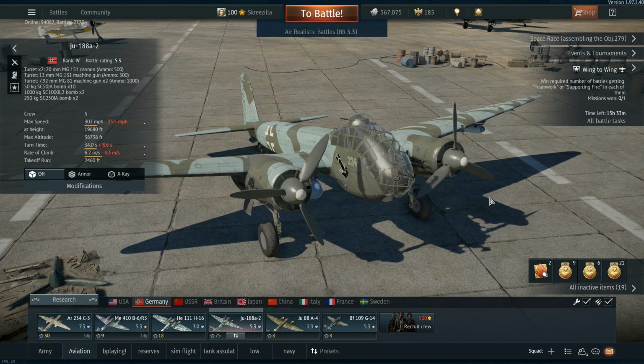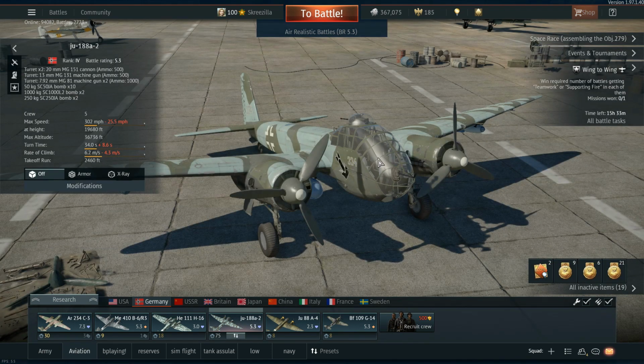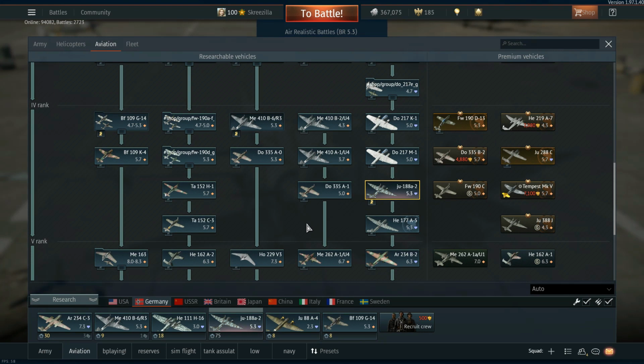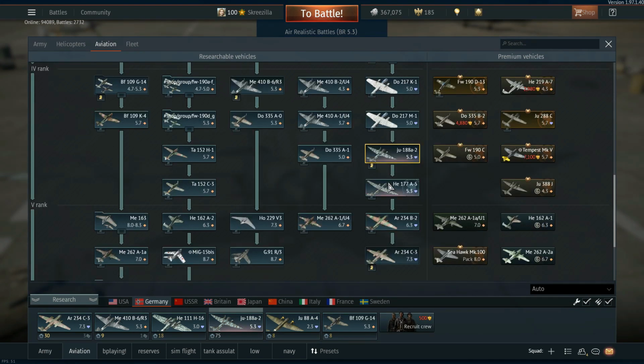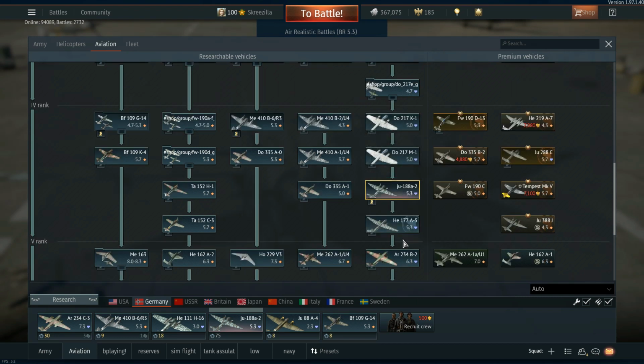Okay, guys, well, I hope you've enjoyed that rant. Look, honestly, if you're looking at getting this plane, if you are going down the German tech tree, you have to unlock it. Don't play it, just leave it unaced, don't use it. It's not worth using. You're better off using the ME264 to grind up to the HE177.